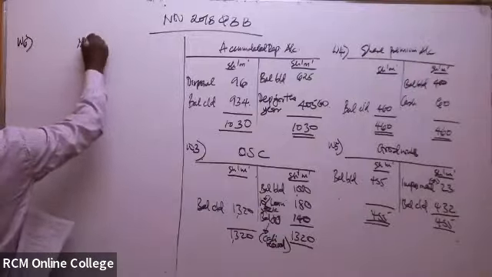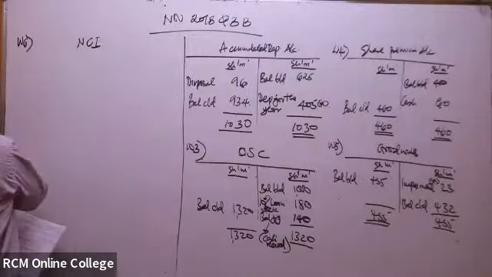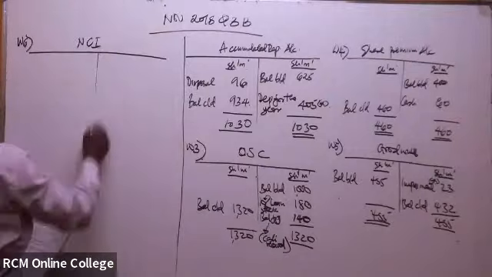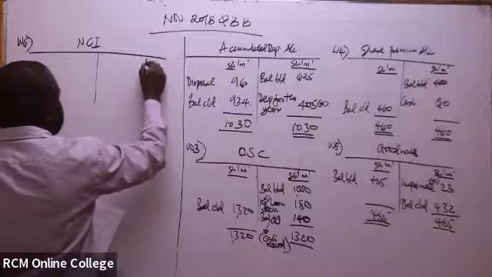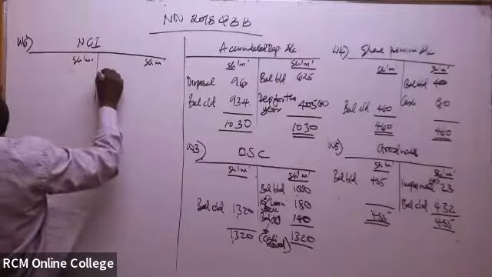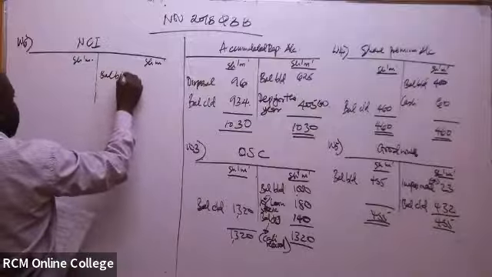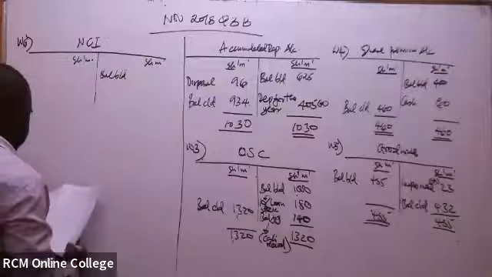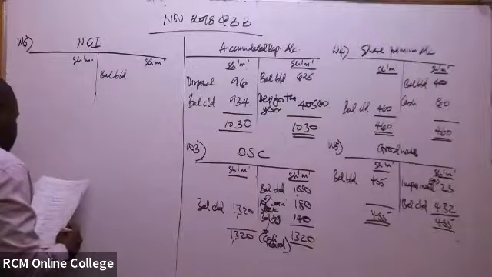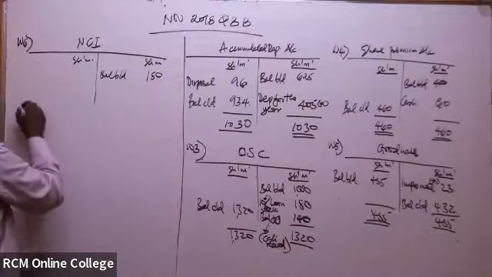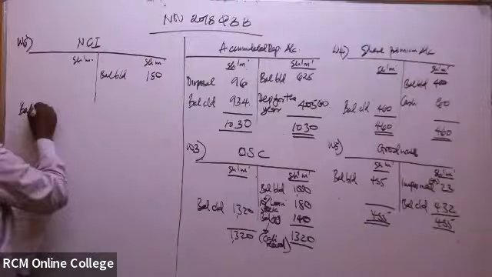You have in this case the non-controlling interest. If you look at the non-controlling interest in the statement of financial position, it has a balance brought down. It is an equity item, so it will have a credit balance. So it has an opening balance of 180. Then the balance carried down at the end of the year.